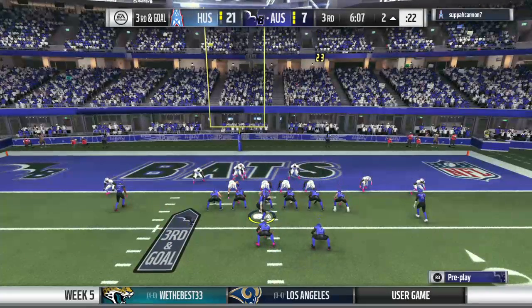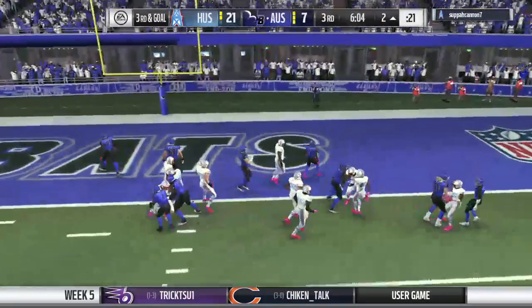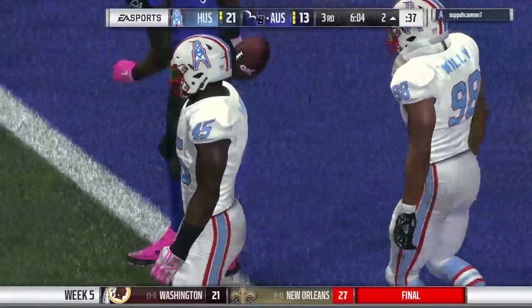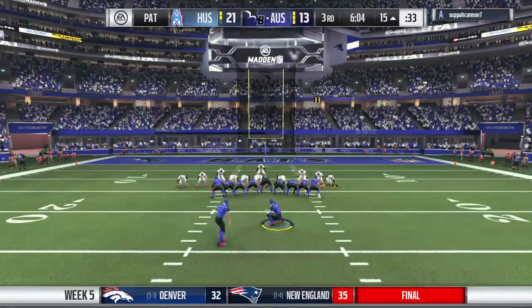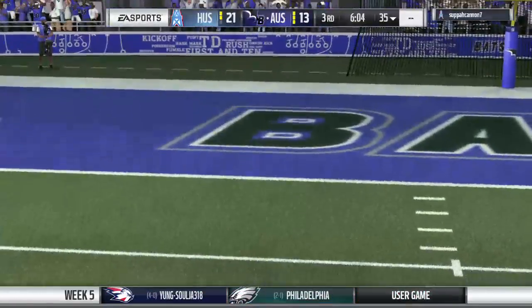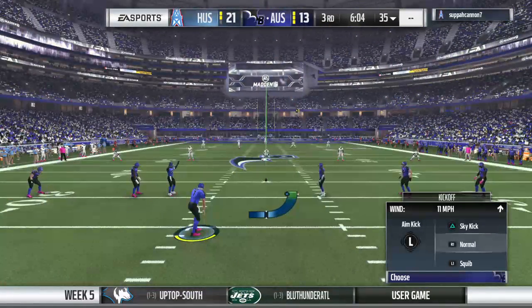They come up in an offset I. They'll give it to him right up the gut. And he is into the end zone for a touchdown. A great play there. With 2 touchdowns on the season, both in this game. And his guys are able to make this a close game again. And oh, it's no good on the PAT. So they can't add on here. And our score is going to stay right where it is.